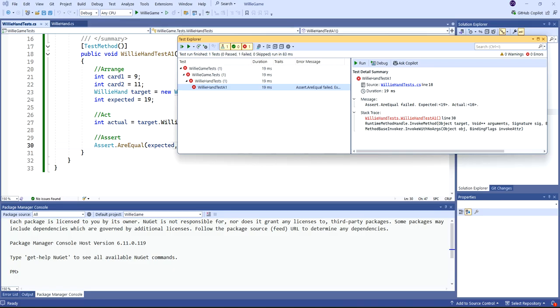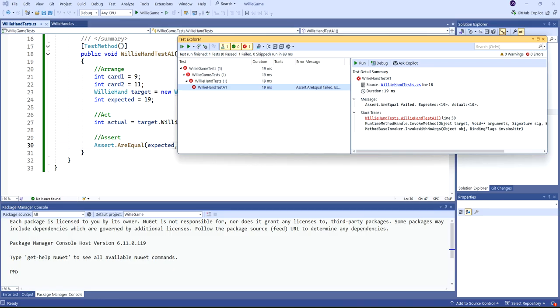See, the first time an assert failed, it stops at that point, right? So if you have 3 different asserts testing 3 different things in a given unit test, I'm just talking about something that will come up down the road, it'll stop at the first one that fails. So you only ever pass because all the asserts pass. But anyway, here we go. So our assert failed. Expected 19, actual 10.